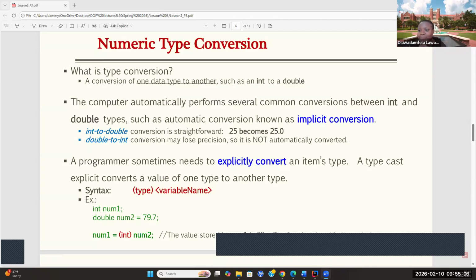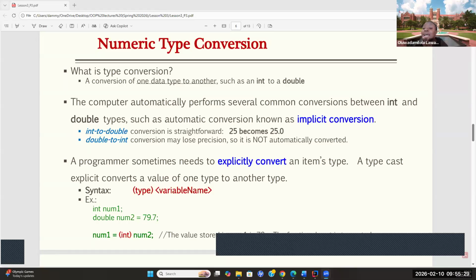numbers, number likes. That's absolutely correct. Double, floats, int, long. These are numeric data types. These are the data types that you initialize with number values.